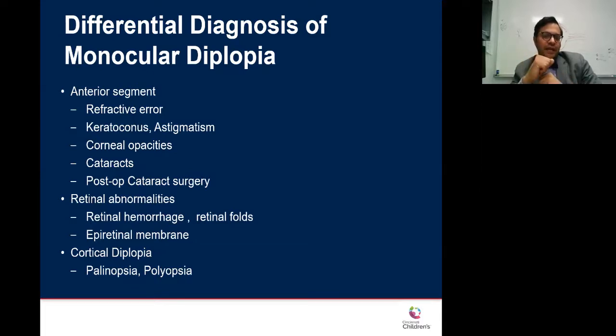And finally, in the back of the eye, you can have retina abnormalities. You can have retina abnormalities in terms of a hemorrhage or fibrosis or epiretinal membrane, which is a type of fibrosis, which can distort the retina to give you a symptom of monocular double vision. And really rare, you can have cortical diplopia, which is something higher up that can cause you to see multiple objects multiple times over, more than two typically. But those are all monocular double vision causes. So those are all ophthalmology, of course, and the cortical diplopia is really rare. It's very rare to get.